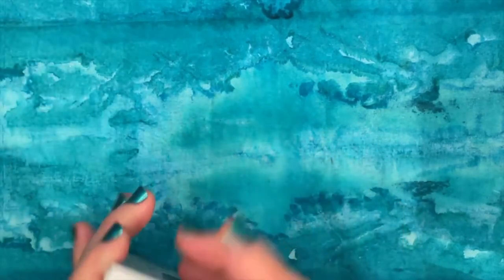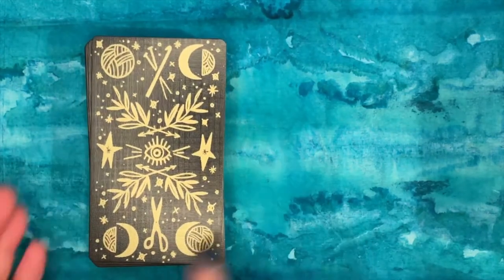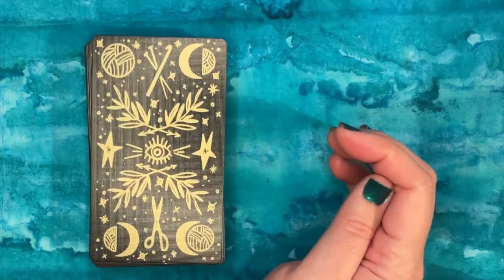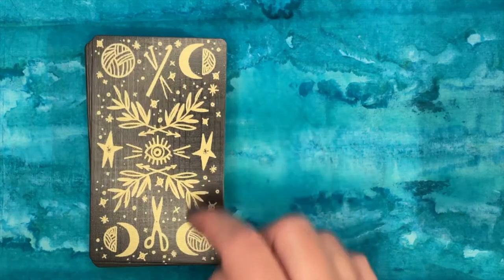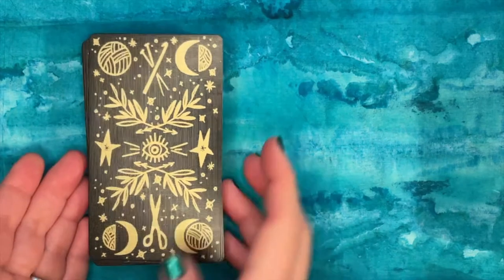These are the backs of the deck. So they're not reversible because they do have scissors on one side and then crochet and knitting needles on the other. But I think unless you were really strongly paying attention, you probably wouldn't notice. And I love this whole moon and ball of yarn theme again here. It's really cool. Totally my cup of tea.